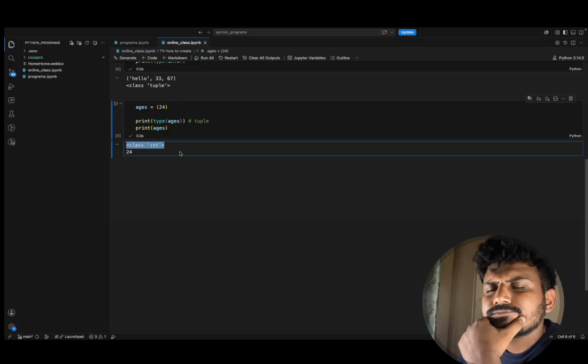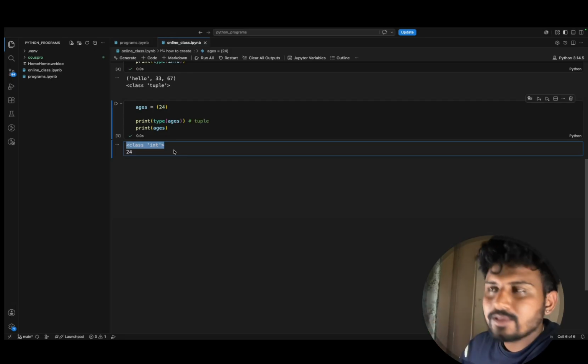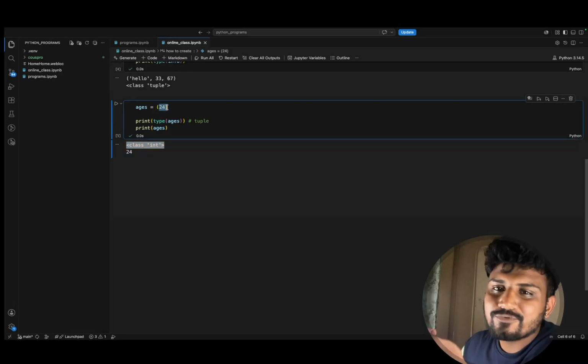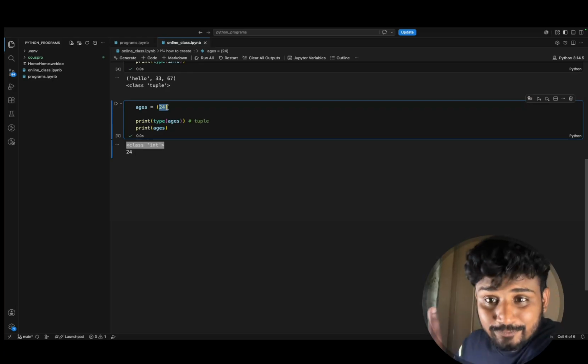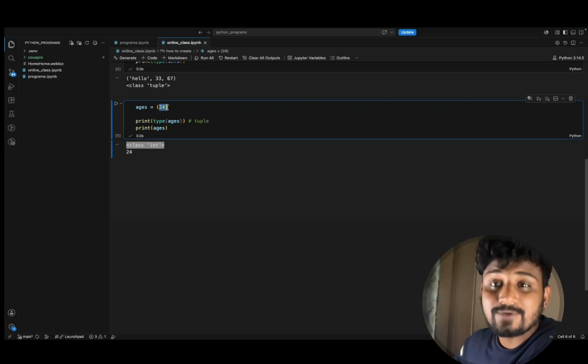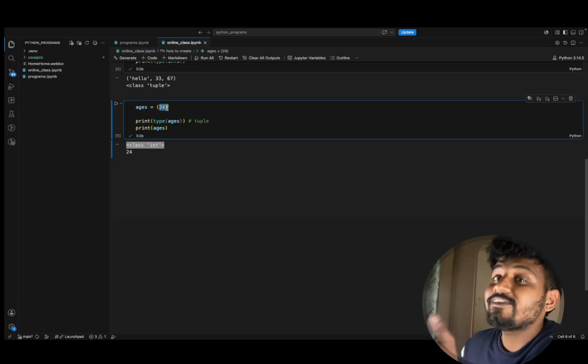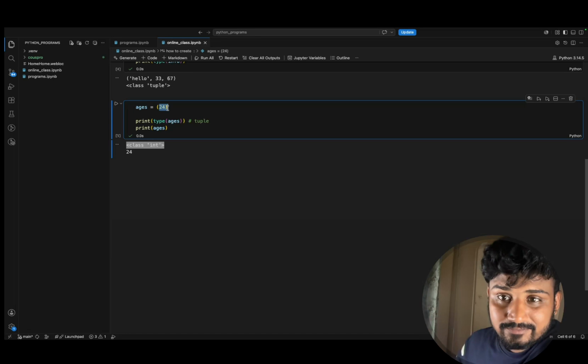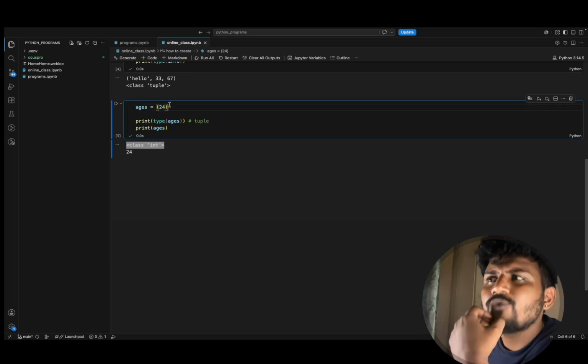Class int. Sir, we gave a tuple, no? How are we getting class int? Obviously, because we just gave 24. 24 is a single value, and a tuple is multi-valued. 24 is single valued, so definitely it belongs to int.